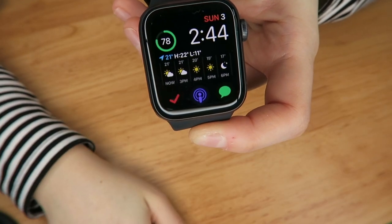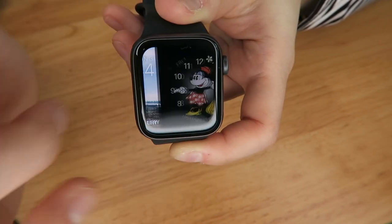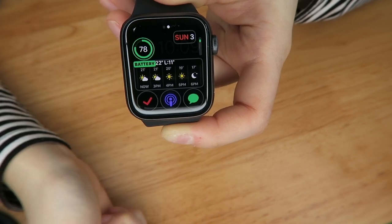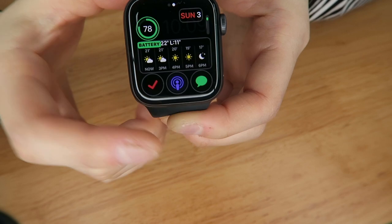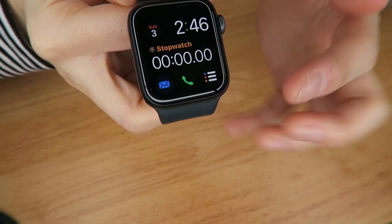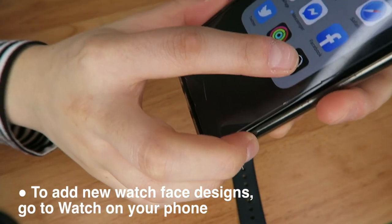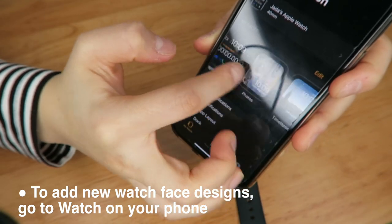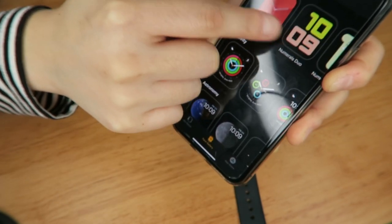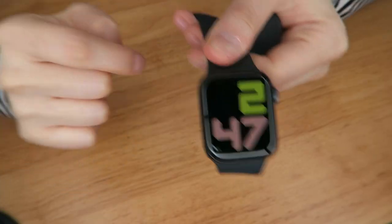The screen that you are looking at right now is called the watch face. You can add or delete watch face designs on your iPhone. You can customize your watch face design by pressing customize on your Apple Watch. When the screen pops up like that, you can start to customize it by rolling the crown up and down. Once you've done customizing, you just press the crown and that's it. It's 2:46. Good afternoon. If you want to add a watch face design, then you just go to Watch on your iPhone and press Face Gallery, the middle one, and you will see tons of designs. I'm gonna add Numerals Duo. You will see it's installed and boom.